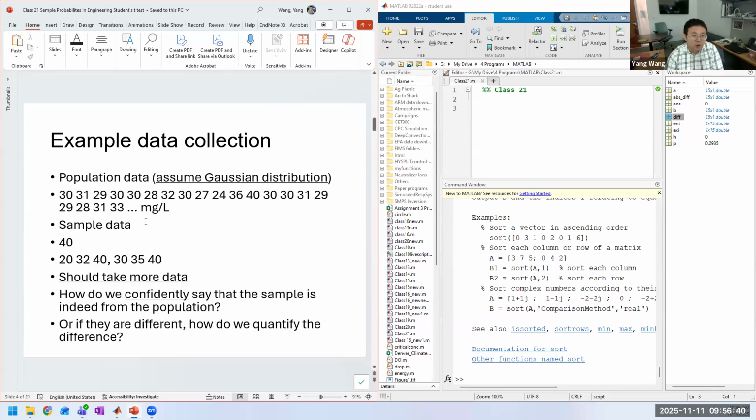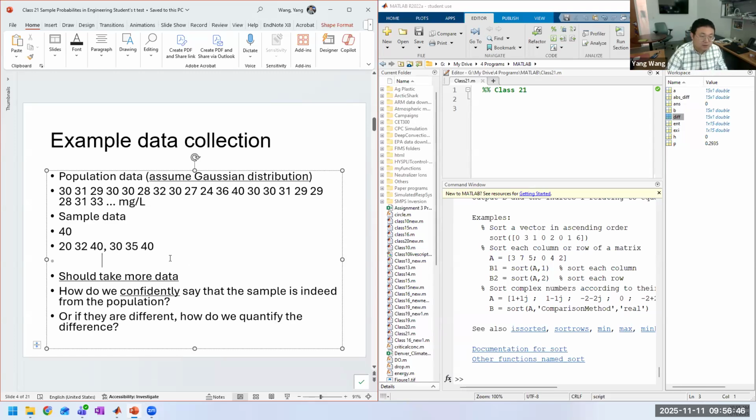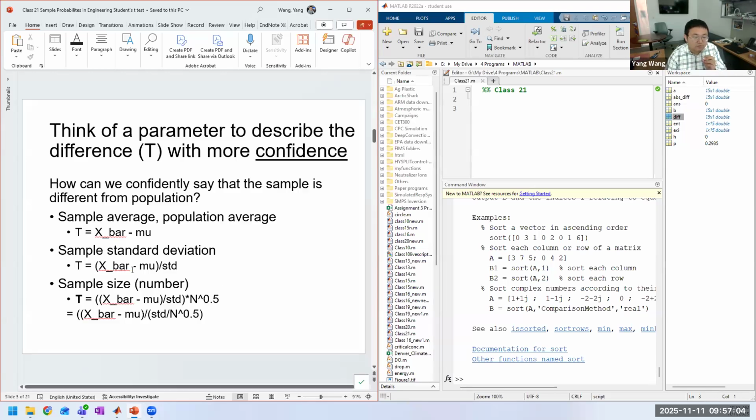If you use the water quality as an example, the BOD concentration. Let's say we took 20 samples and they turn out to be 35, 34, 36, 35, 35, 35, and so on and so forth. Most of them are 35. We know that the standard deviation is going to be very small. At the same time, the mean value is close to 35 and the difference is 5, right?